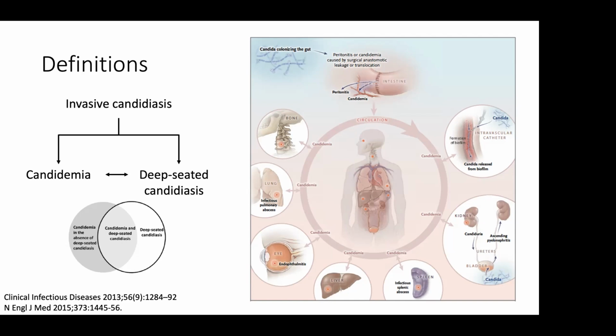Thank you, sorry. And so Candida then enters the bloodstream and then can disseminate to other organs. You can see on this little Venn diagram the relative distribution of deep-seated candidiasis, so just organ involvement without bloodstream involvement, and pure candidemia. It's divided into about thirds. A third of patients will have overlap, with at least clinically or radiologically evidenced deep-seated candidiasis and candidemia, and a third will just have candidemia on their own.